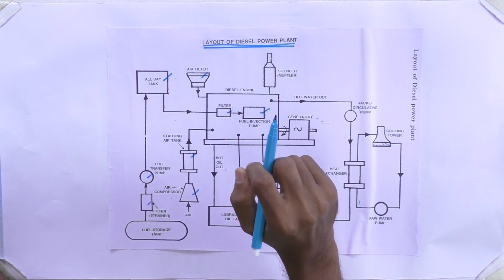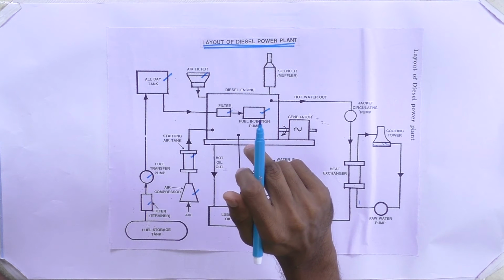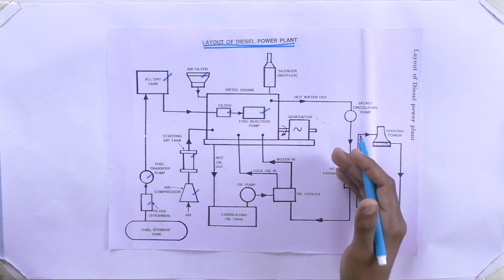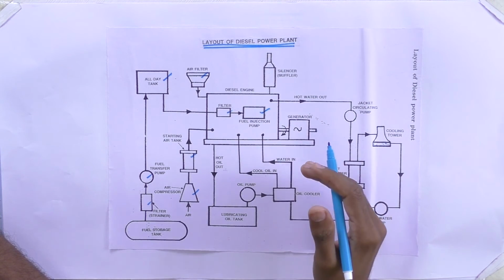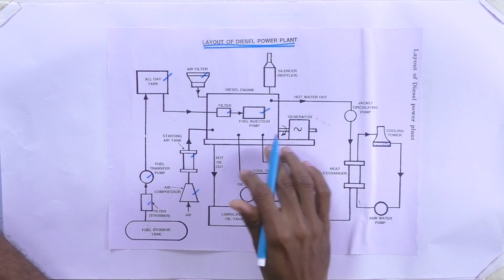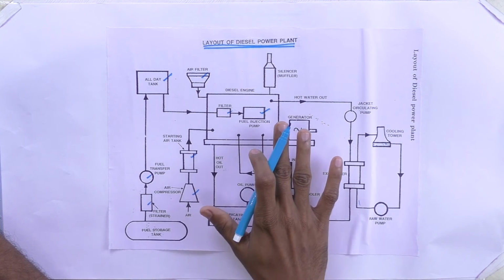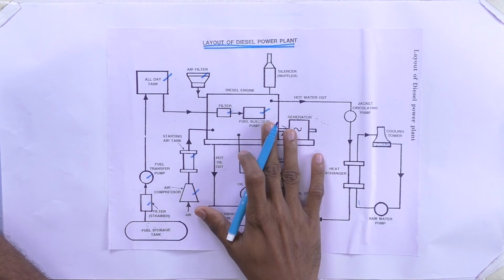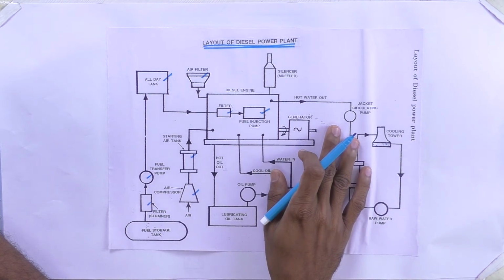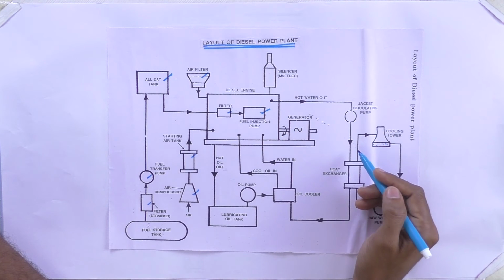Diesel power plants are not economical where fuel has to be imported. The diesel cost keeps on increasing day to day, so the running cost of the diesel power plant depends only on the fuel which is imported from other countries. So these are the main disadvantages of the diesel power plants.